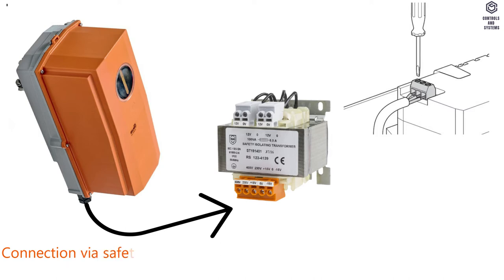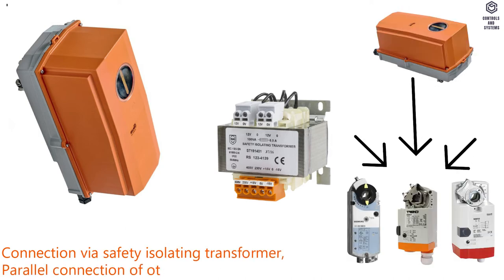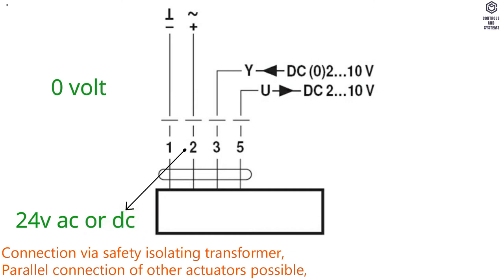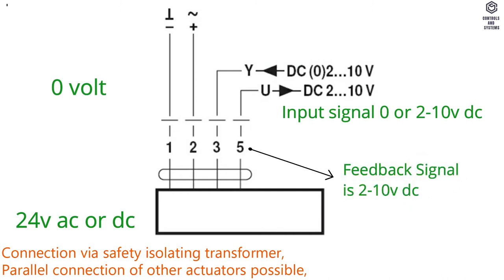Electrical connection. Connection via safety isolating transformer. Parallel connection of other actuators possible. Terminal 1 is 0 volt. Terminal 2 is 24 volt AC or DC. Terminal 3 is input signal 0 or 2 to 10 volt DC. Terminal 5 is feedback signal 2 to 10 volt DC.